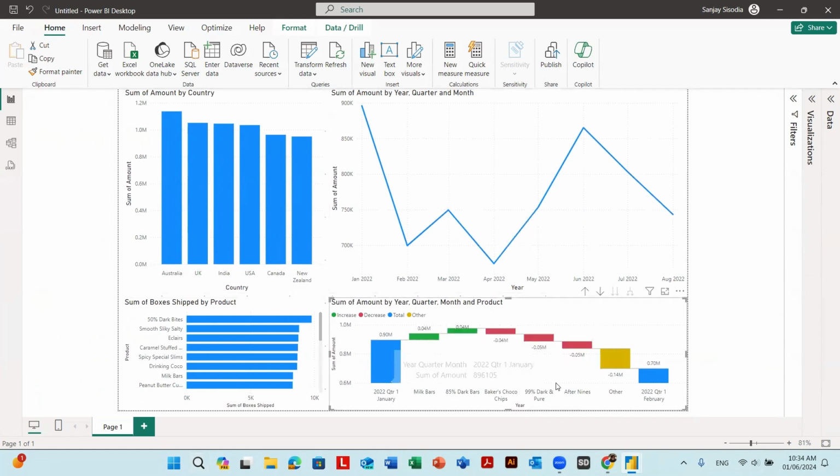But doing an analysis like this, where it explains which items registered an increase in sale and which registered a decline in sale, doing all these four graphs in 2 minutes is not possible if you are working on Excel. So that's the power of Power BI.